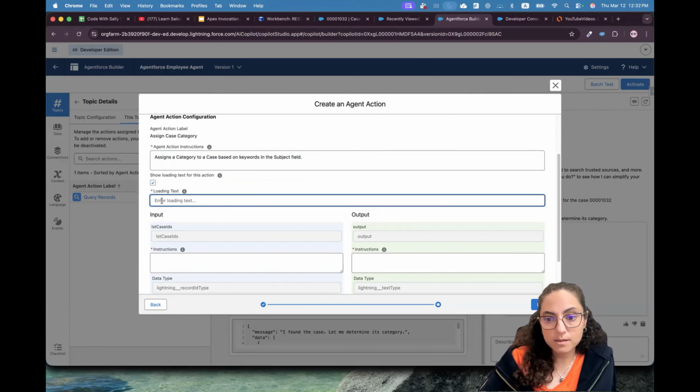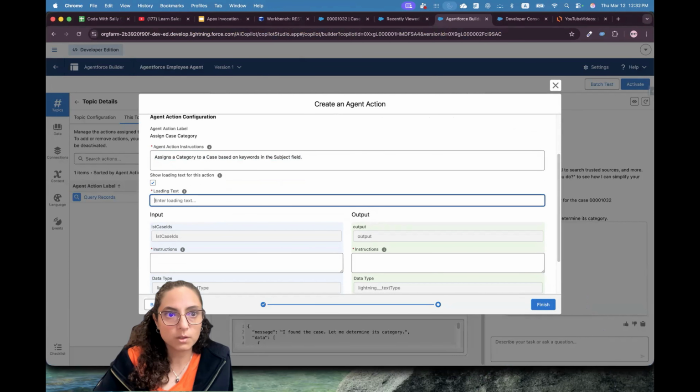Loading text is whenever we run the agent. And let me also remove myself to the left so I don't block the agent when we are testing. I would say here, loading text, when we run the agent here, you will find that it's showing some text like it's thinking or finding the record.